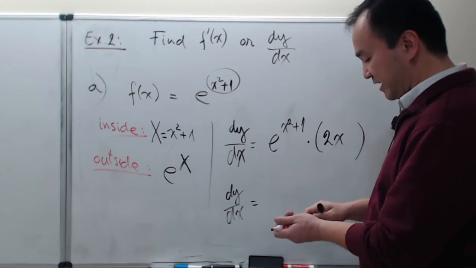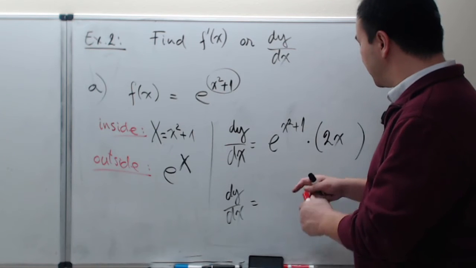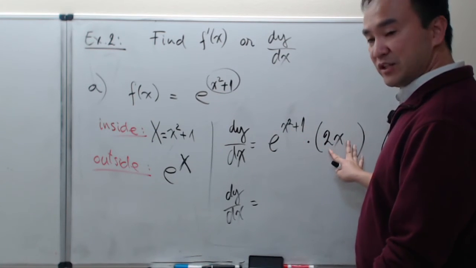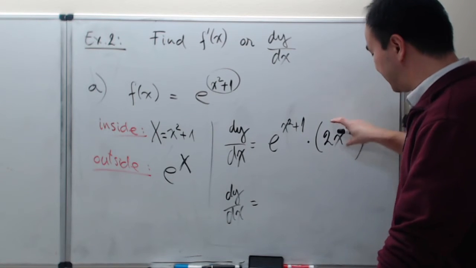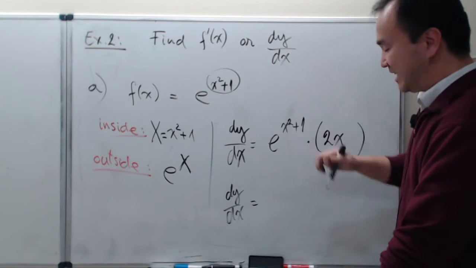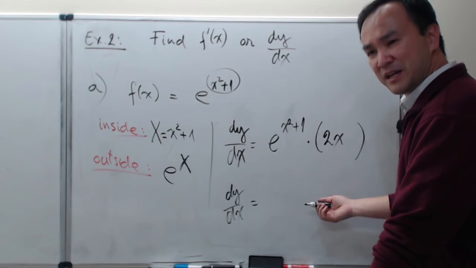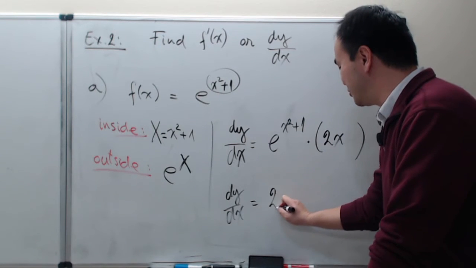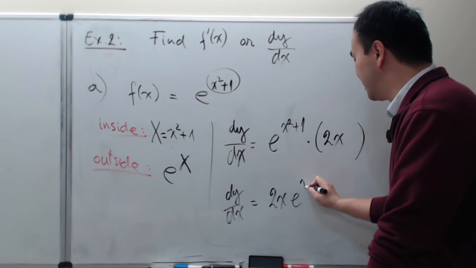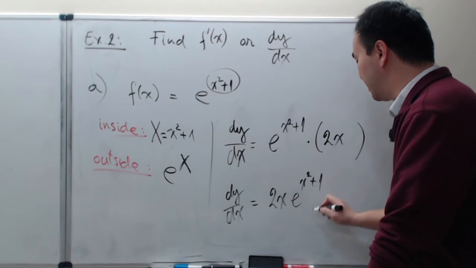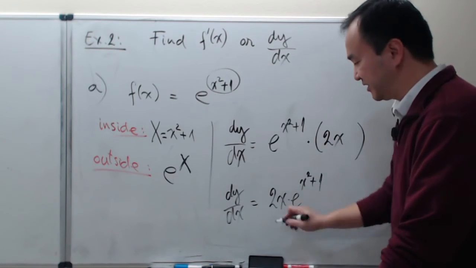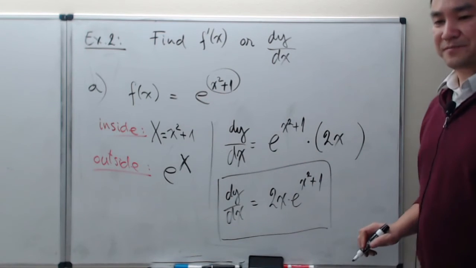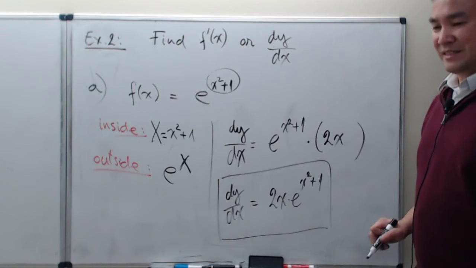and normally when it's a problem mixed between one single term of exponential function and another single term polynomial like this, I tend to bring the polynomial in front. It's a convention that's been going on around worldwide. So 2x times e to the x squared plus 1, and it saves us from writing too many parentheses. But that's how we're done with our derivative.